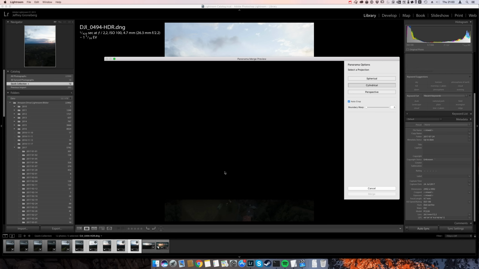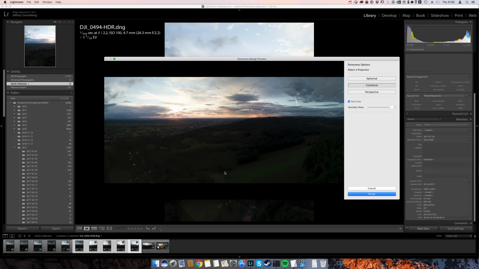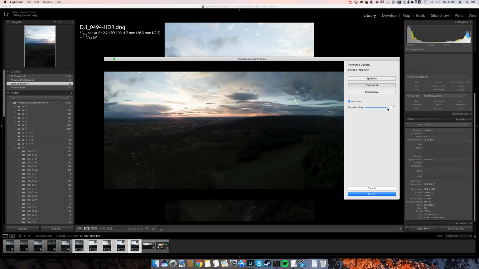So give it some time, and then you can see this is now from the very right, as I said, to the left. And what I'm doing is I'm always using the boundary warp, setting this to 100, because I want to give the shot a little bit more height.